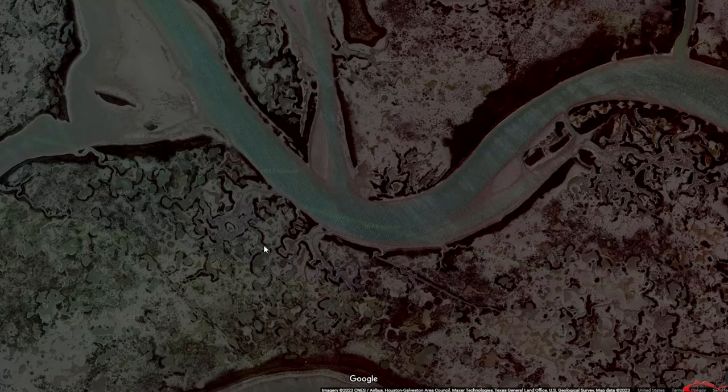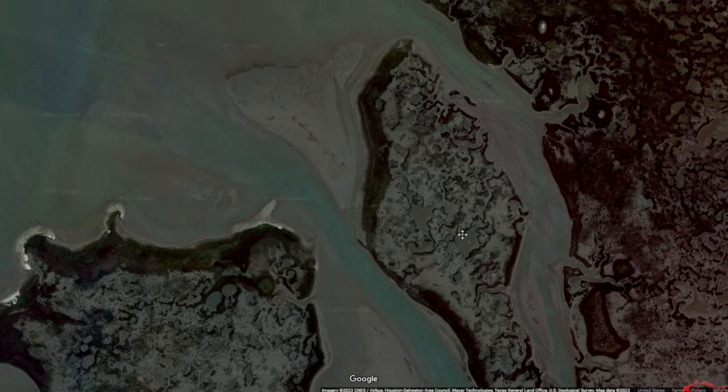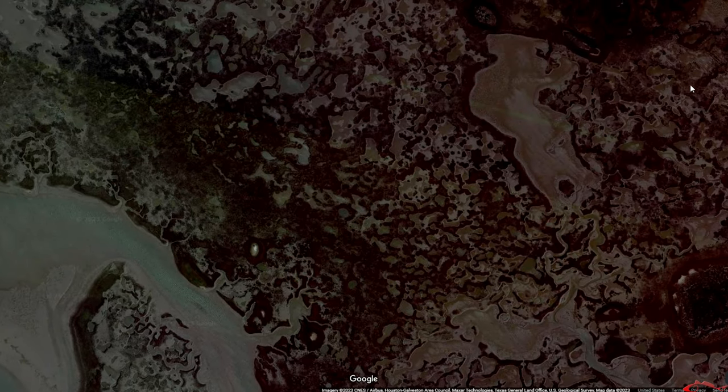Well, use Google Maps. I use Google Maps a ton when I'm looking at areas, even areas that I've been fishing for a while. I will still use Google Maps because there's always areas I want to explore. There's always another avenue I want to take. Or if the wind is blowing this way, maybe I'm going to fish on this bank that I normally don't fish. So use Google Maps. Google Maps is a tremendous tool. If you zoom in on the satellite images, you can really see some oyster reefs. You can really see some deep holes. You can really see some perfect grass lines.